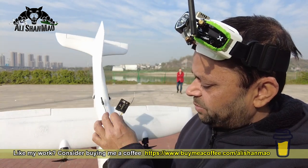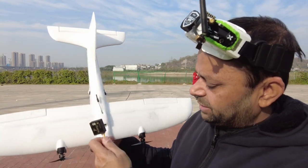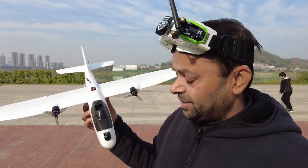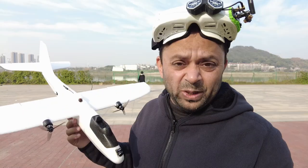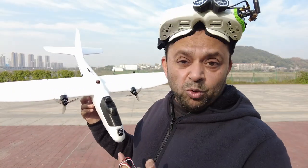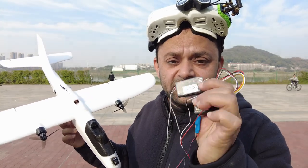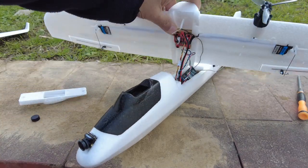I can move the receiver backward and put the Sparrow 2 right here and add the GPS somewhere on top, and I will have RTH on this plane, so I can possibly go farther without worries. I can push more range on it, because I know if something goes wrong, the Sparrow 2 is going to bring my plane back.